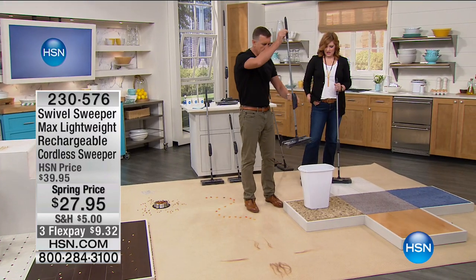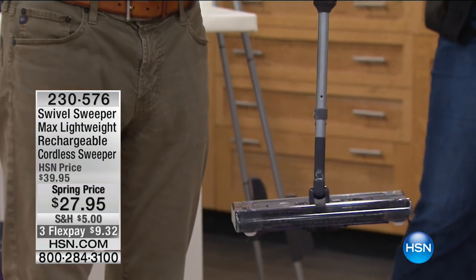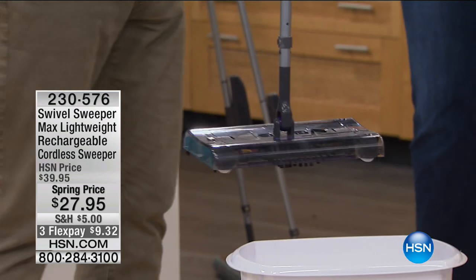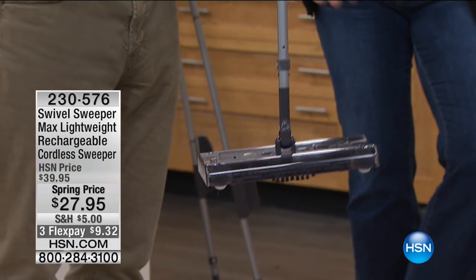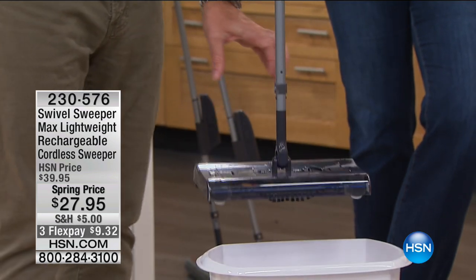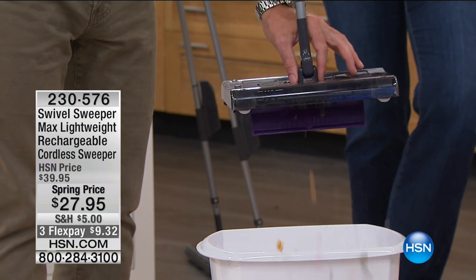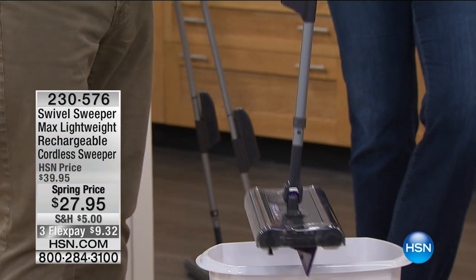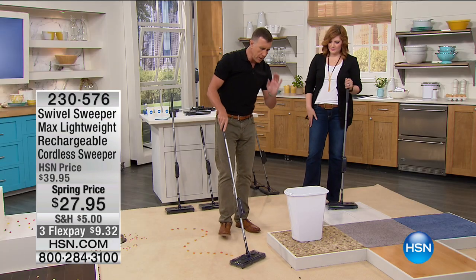It does it all. To empty it, I don't even have to touch the dirt. You don't have to touch the dirt, and you don't have to bend over. I just heard Mark talking about opening jars. It's difficult to open a tough jar. Vacuum cleaners, you know, they're about 25 pounds, some of them. They weigh a ton. This weighs less than 2 pounds. You lift it up towards you, so you keep your back straight, and then you just squeeze these two little tabs right here. The trap door opens up, everything falls right out. You never touch the mess. You put it down on the floor, and it's ready to go. So a nice quick release. Yes, quick release, quick empty.